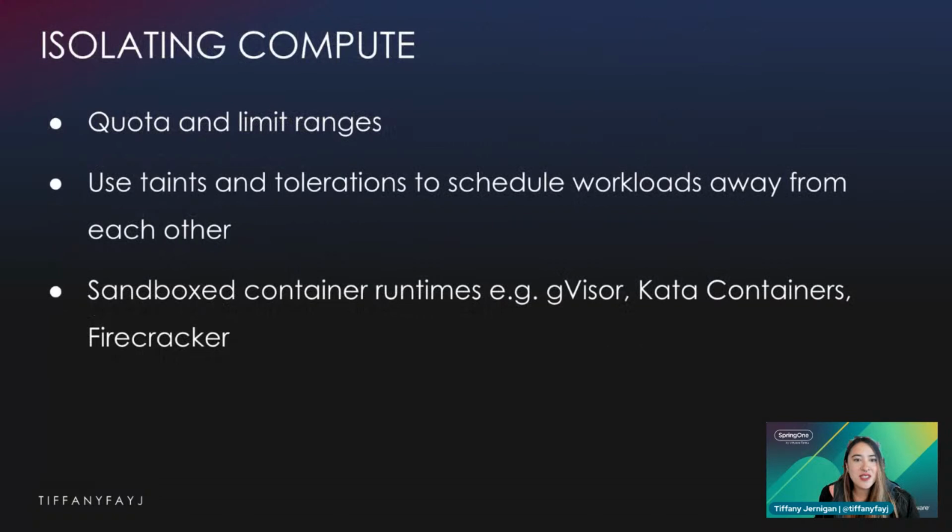All right, so let's talk about isolating compute. Things like quotas and limits can be used so noisy neighbors don't affect other workloads running on the same host. They can also prevent an attacker from using your infrastructure for DDoS or crypto mining. You can create taints and tolerations to schedule your workloads away from each other. You could also add another layer of security by using sandbox container runtimes, such as gVisor, Kata, Firecracker, and other things.